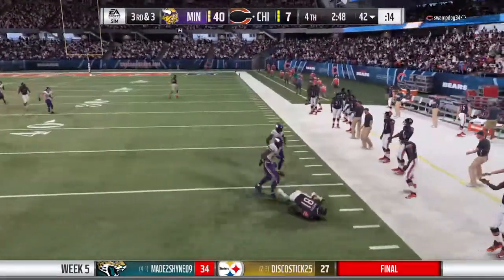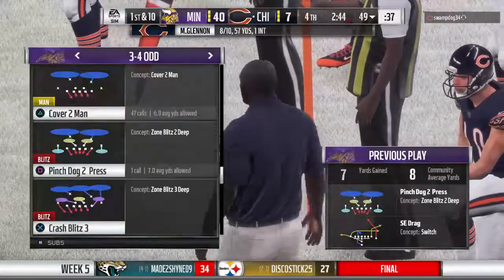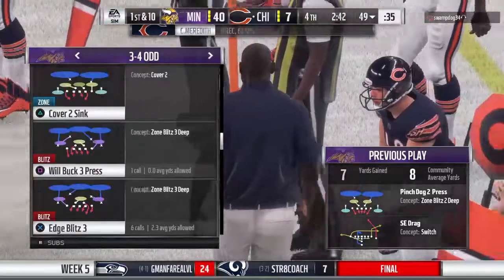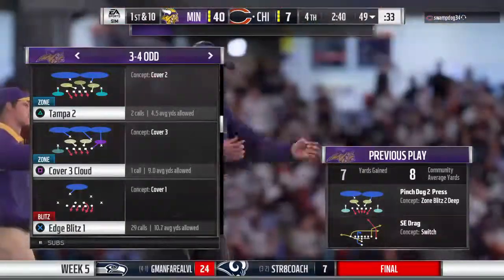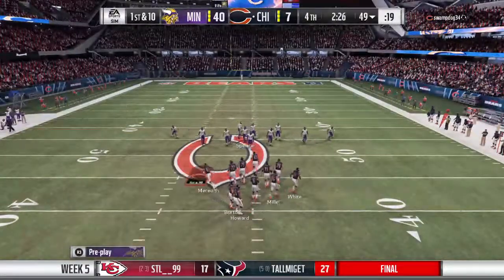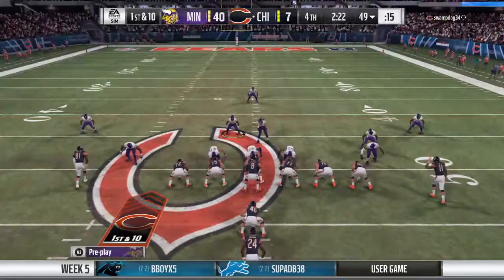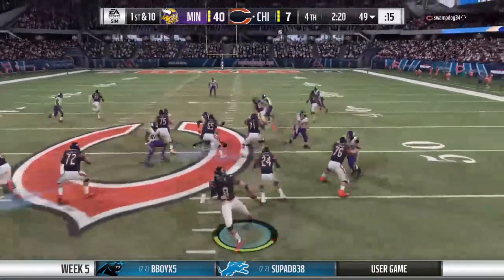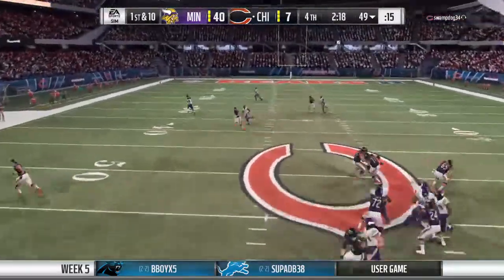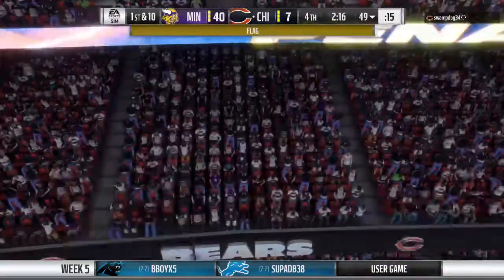Going to throw right side here, complete. And he'll be knocked down sideways. He gets 7 out of it, and he also gets a first. Fresh set of downs here. And the D-line pinching together must be expecting the run. Now a play fake here on first down. He sets to fire deep. And that's going to wind up incomplete.